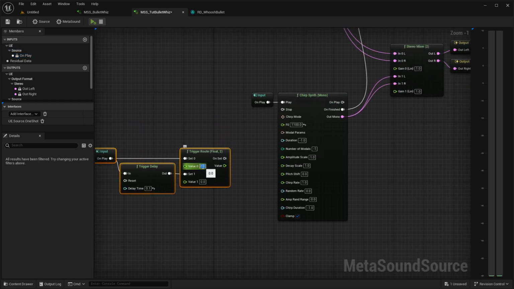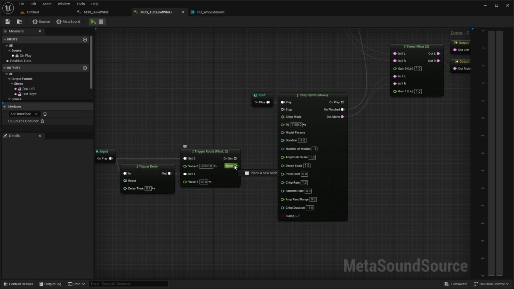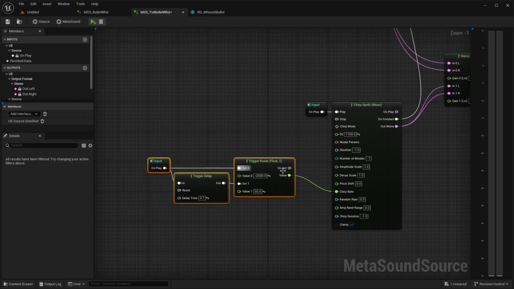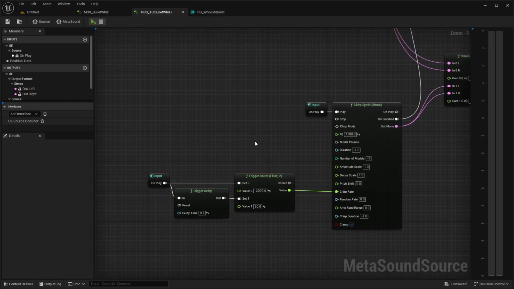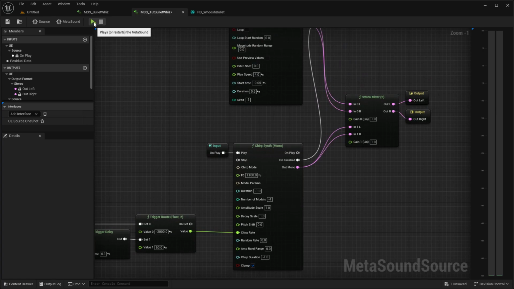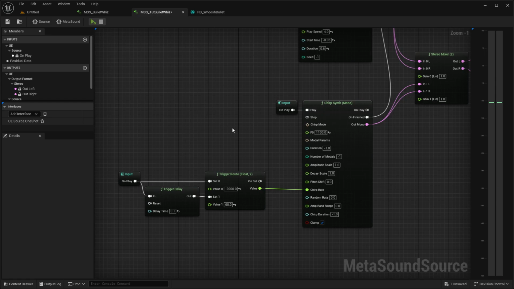The first part will have a chirp rate of -2000, and the second part is 60. Try playing it. Lasts way too long. To reduce its duration, I will change the decay scale of the second part to 20.